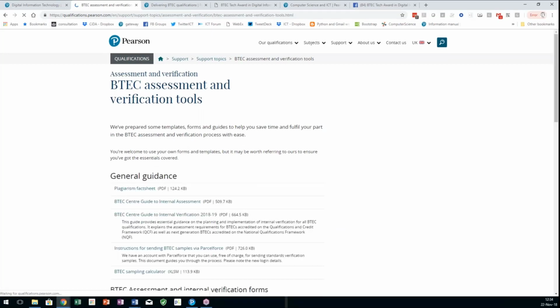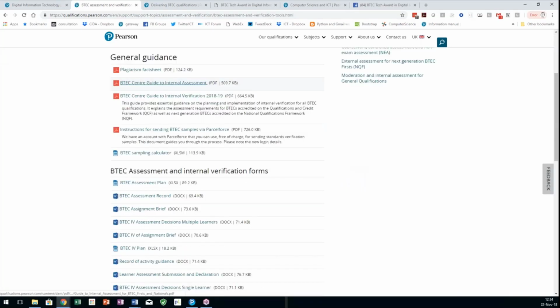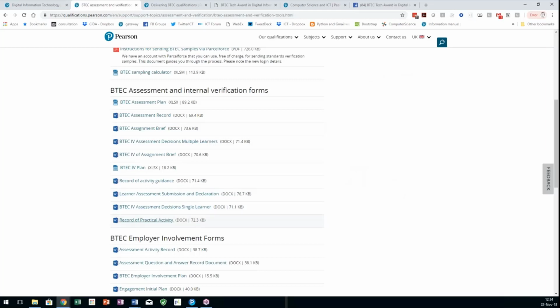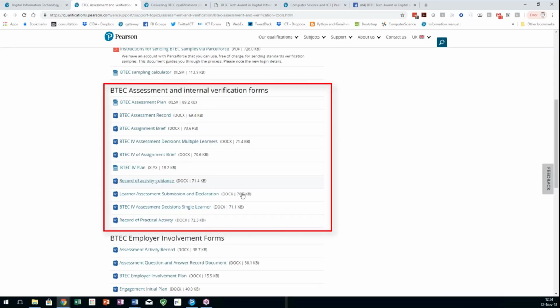When you get here, if you scroll down, you'll find that there are all of the blank form templates that you need to run through the process. They're in alphabetical order, I'm guessing, on this list. They're not ordered in any particularly sensible or helpful way.